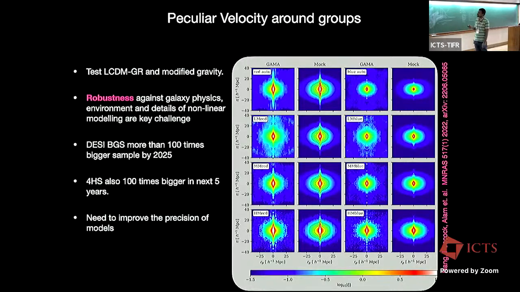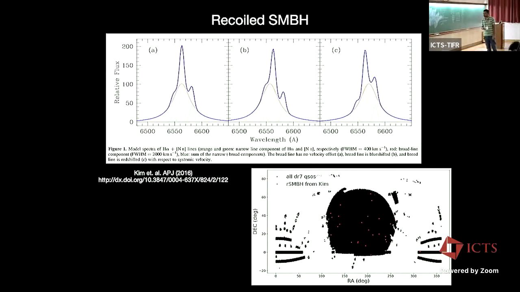This is the exercise we did for one of the current surveys, where we showed how robust redshift space distortion modeling is in the presence of all different mass scales or different kinds of galaxies. So this is galaxy formation, this is different halo formation, different mass scales. And you see our models are describing the data very well for a consistent cosmology. That is the kind of thing you need to do.